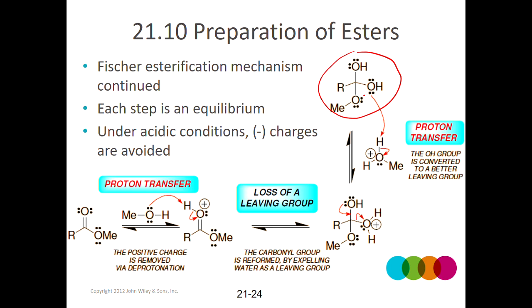But there's not very much entropy here because I've combined 2 molecules into one. There's a fair amount of sterics, all this stuff cluttered around. So if once in a while one of these 2 OH groups picks up a proton, becoming a water-leaving group, the other one can shift electrons in and push that out. And then picking off that proton to regenerate the catalyst, swinging electrons in can form the ester product. So you should be able to get through this mechanism. It's called Fischer esterification mechanism.